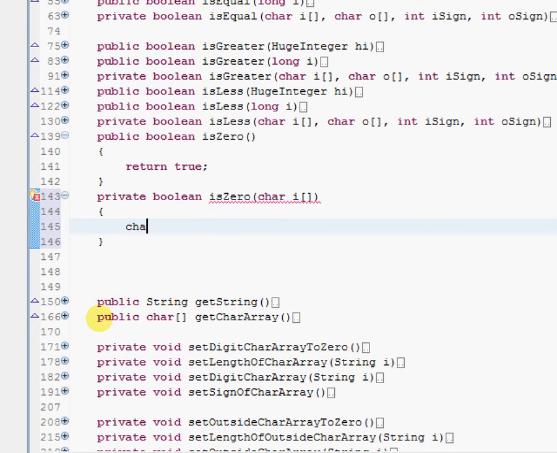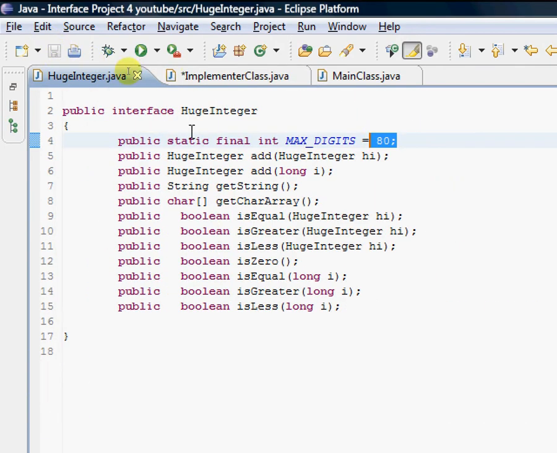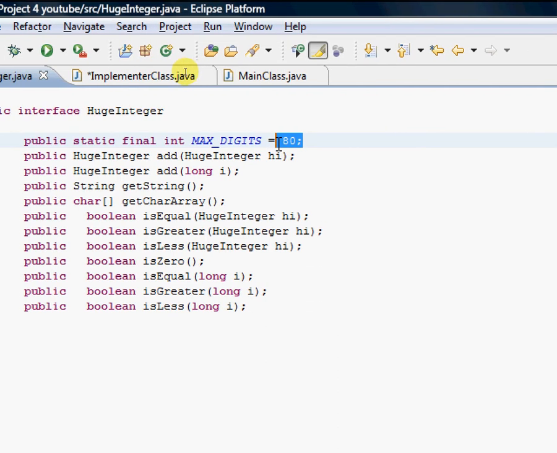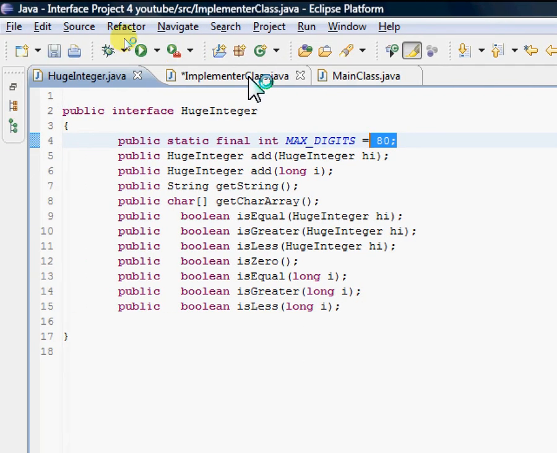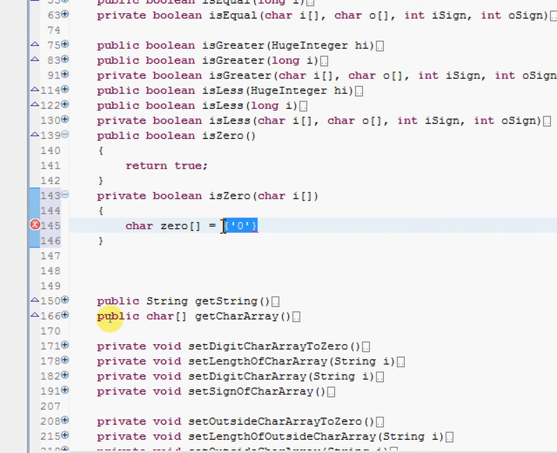So here I'm going to create a character array called zero. And this thing is going to consist of about 80 zeros. Oh man, I just realized this will only work as this is 80. Wow. This means I have to change my auto program, I just realized.